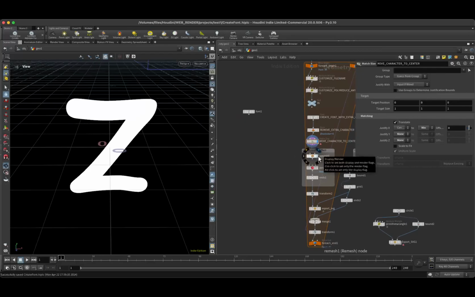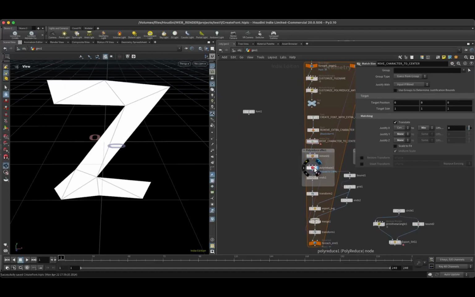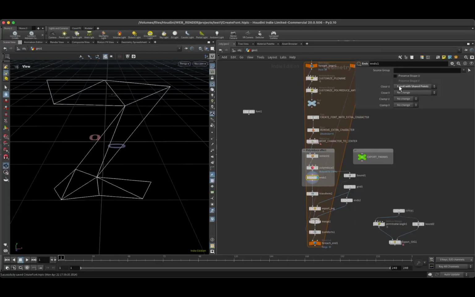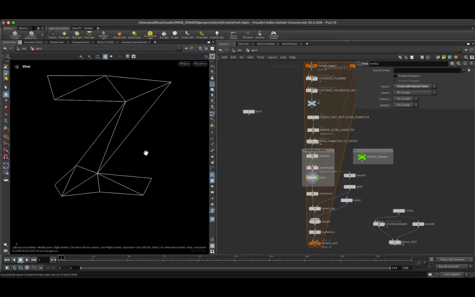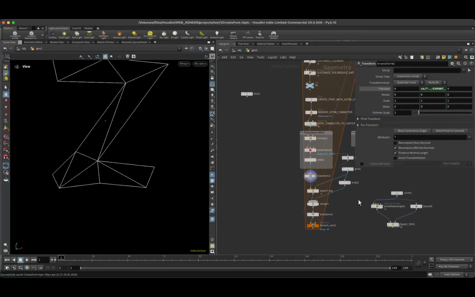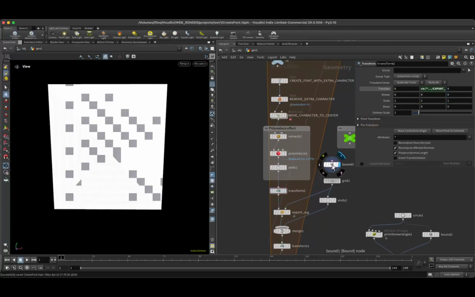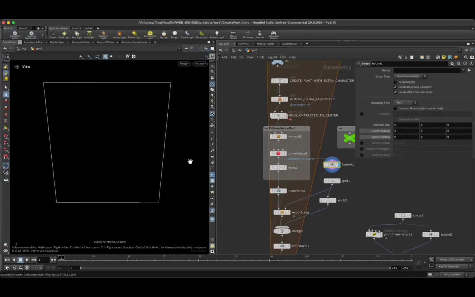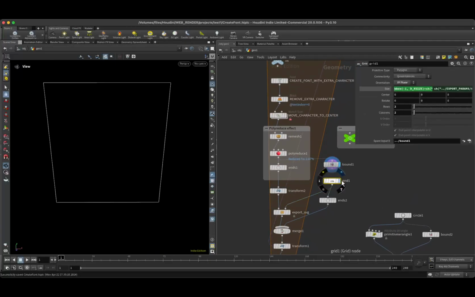And now we do our polyreduce effect. There's a remesh here, and then a polyreduce. Then I'm using ends with close U, unroll to shared points. That's getting this kind of wireframe effect. Then this transform here, I'll talk about in a second, but from the polyreduce, we have a bound, which is just getting that bounding box. And then that is actually offset a little bit. So this bounds X.